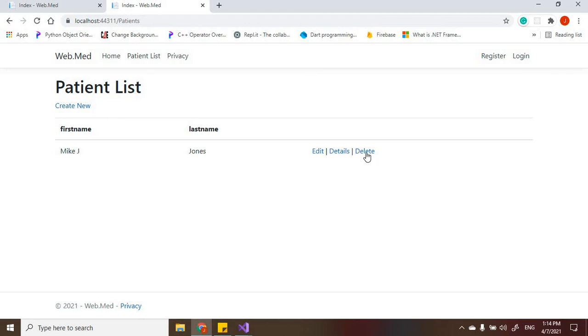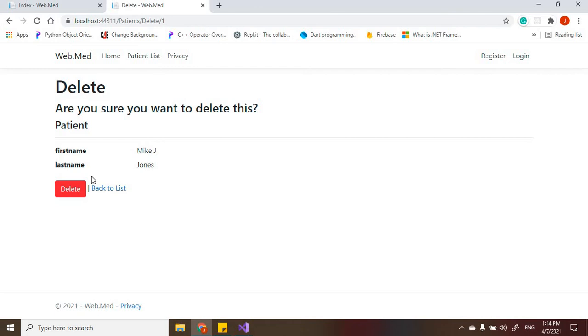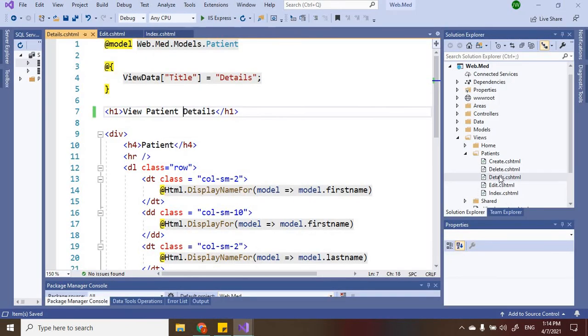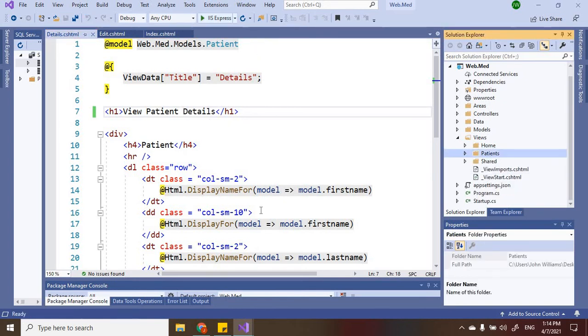Finally, there is this delete link right here. If we click on delete, it gives us the option to delete a patient, and again, that is being provided to us from this file that is called delete inside of our patient folder, inside of our views folder. So we'll not make any adjustments to the delete page. I mean, you can go ahead and do so without any issue or further instructions from me. It should be pretty straightforward.